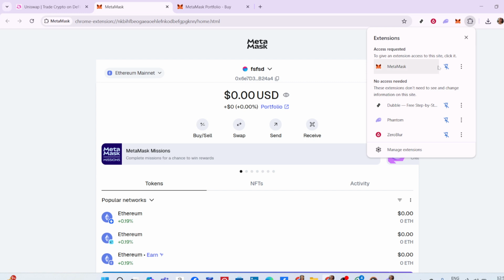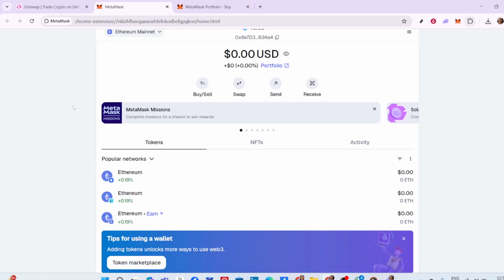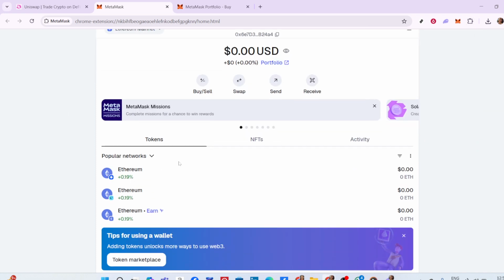Whether you're monitoring transactions, managing tokens, or quickly checking your wallet, MetaMask is now just one click away. This might seem like a small change, but it's a significant convenience, especially if you're someone who frequently uses MetaMask. Having immediate access saves you a bit of time and eliminates the minor annoyance of searching through your extensions every time. And that's all it takes. A simple click on the puzzle icon, a quick pin of MetaMask, and you're set. It's a quick fix that brings a big convenience to your browser usage.